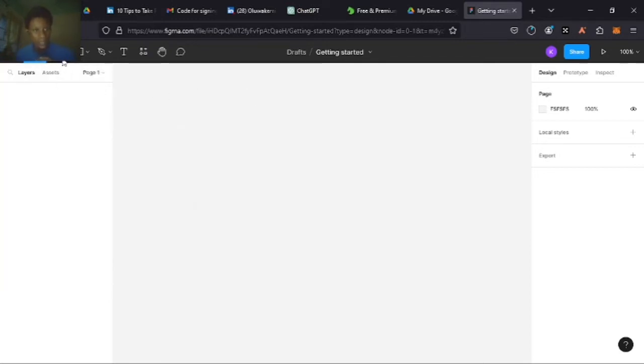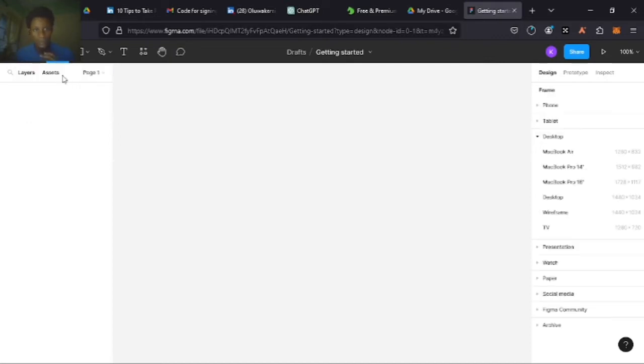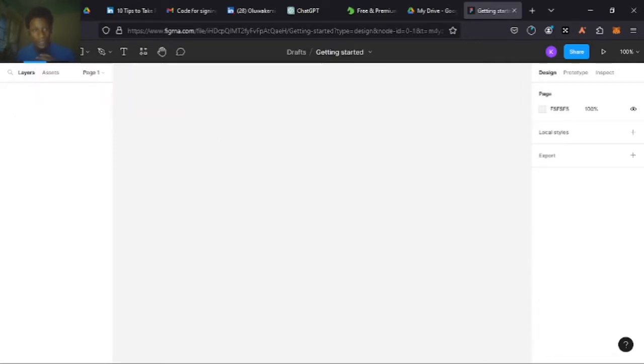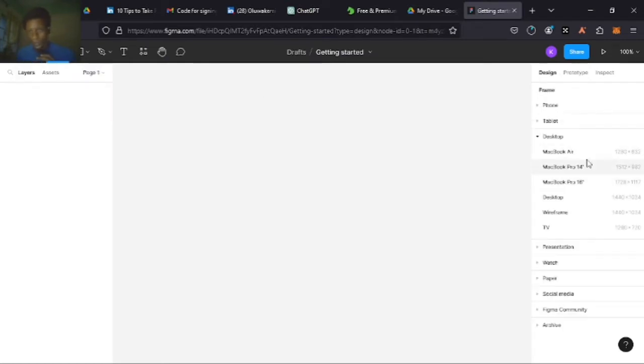Now let's look at this third thing here. It is called the frame, and you can see the shortcut there, F, to access the frame. If you select the frame and look at your right panel here, it displays the multiple frames available.